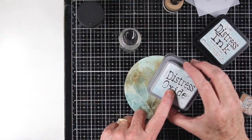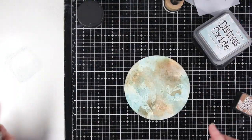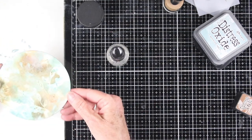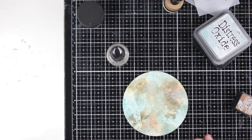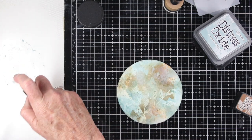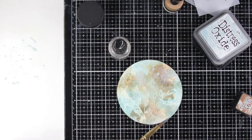For my final layer of color I'm using the Speckled Egg oxide ink this time, and this will sit on top of all that ink. I've wet it down with some water and also run my finger through it just to get some more splotches and heavier areas. Before I clean up my ink, I'll wet that down again and use a paintbrush to add some splatters to the page.